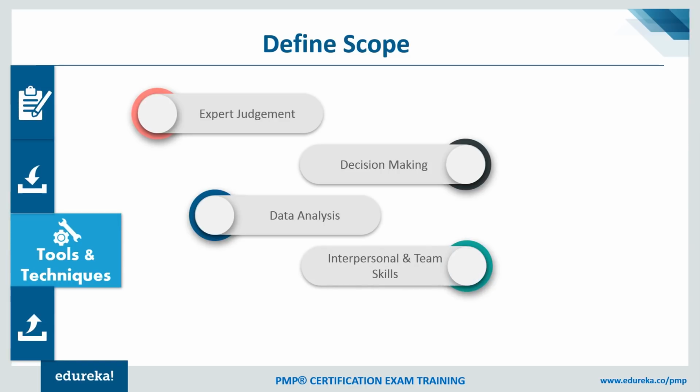Interpersonal and team skills. This is where your facilitation skills come into the picture. Even if you want to run a meeting, you need those skills, without which you won't be able to do that. And product analysis, in order to find out what is in scope and out of scope of the product that we are building. So we have to do the analysis of the product.